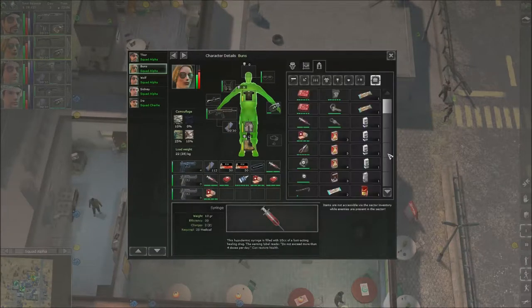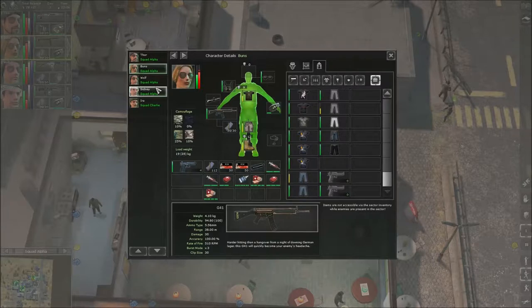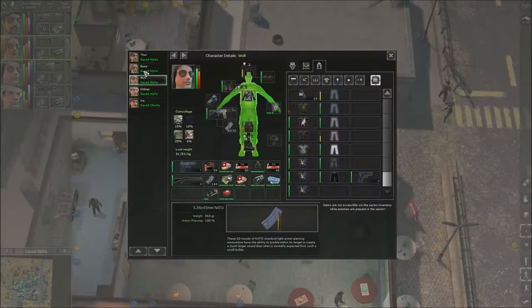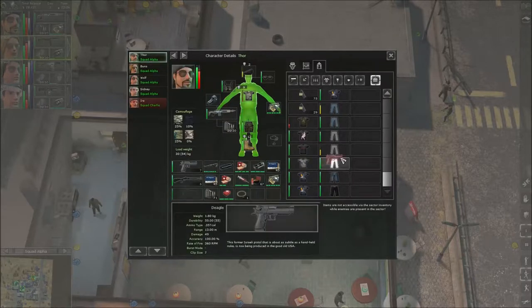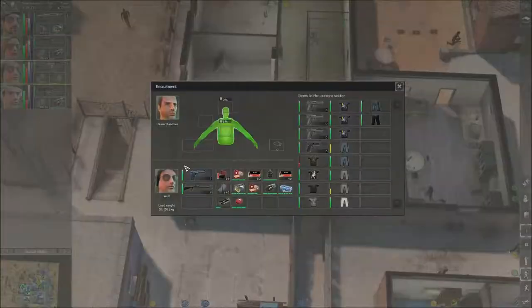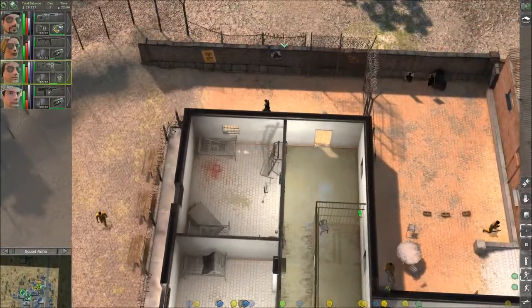So we'll just pop everybody else's spare guns into sector inventory. Sydney needs the shotgun, pop that away. Here, prisoner, have a Desert Eagle, because we like you so much.